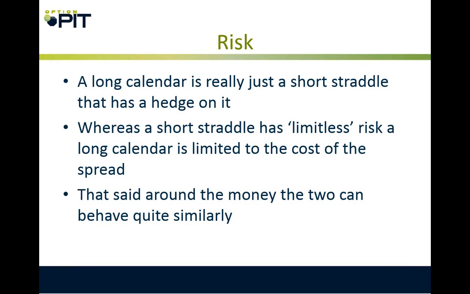So a long calendar is really just a short straddle that has a hedge on. All right, whereas a short straddle has limitless risk, a long calendar is limited to the cost of the spread. But that doesn't make it particularly safe. It just means it's safer than a short straddle. But you also collect a lot less premium. All right, and at the money, they can behave extremely similar. Straddles and strangles can be very similar.